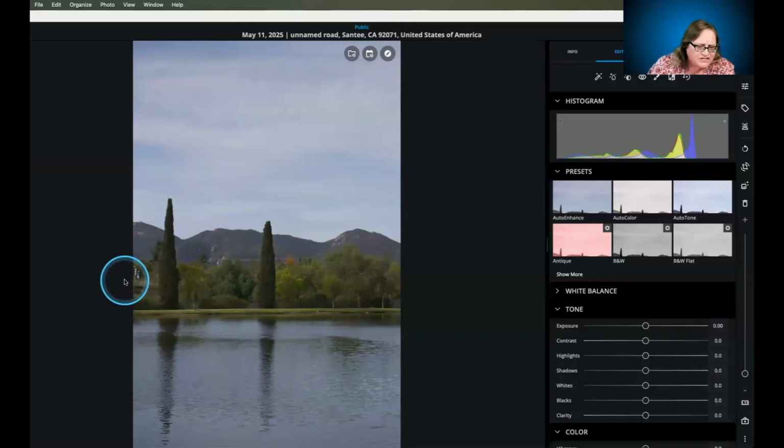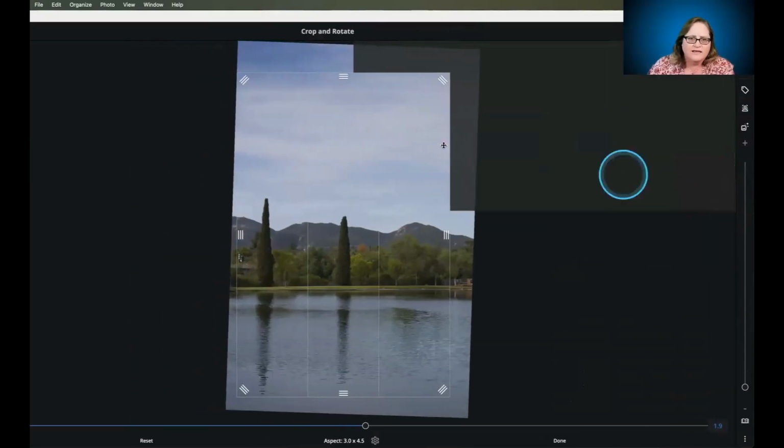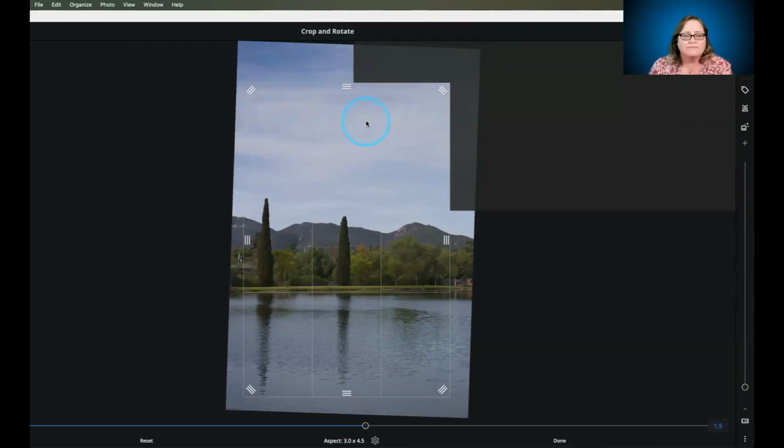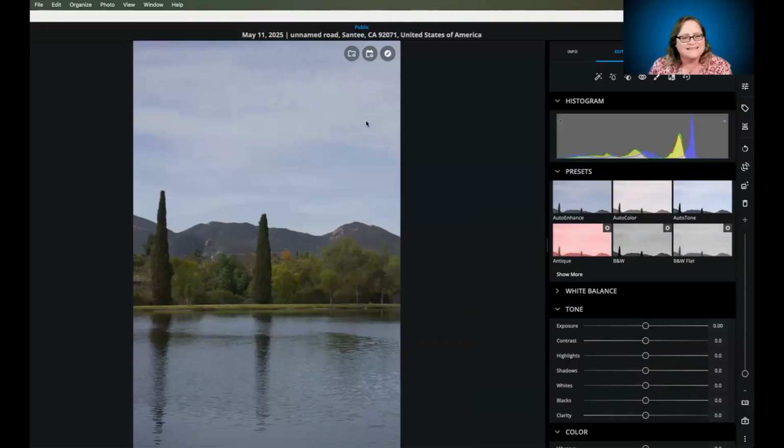I might actually crop this in a little bit more too, just to get rid of this distraction here on the left. Let's do that right now. Just being a little bit picky. So there we go. Pull that in a little closer. If you're going into something like Photoshop or something that had a clone or heal tool, you could go ahead and clone that out as well, but we don't have that option here. So cropping is easy and it still preserves the story of this image. That's a very easy fix.